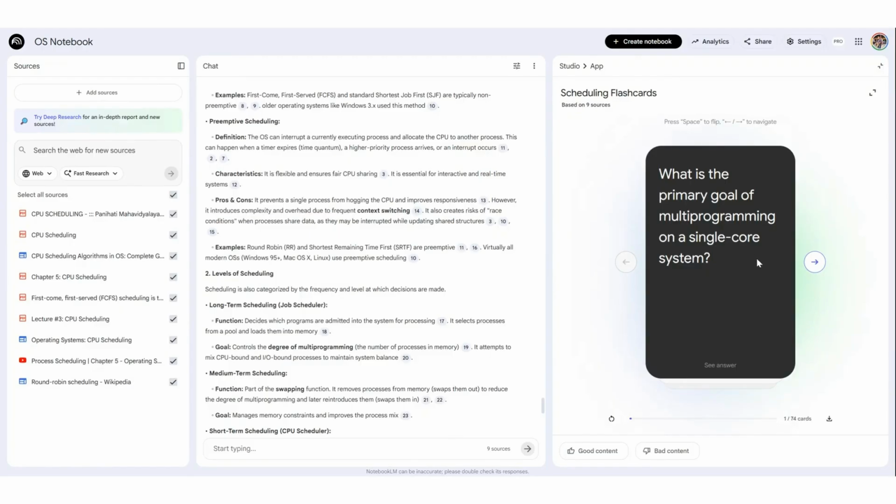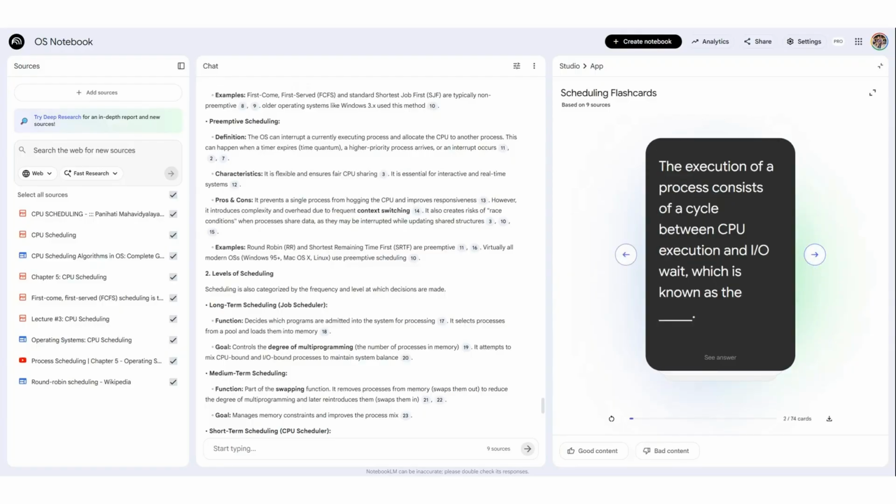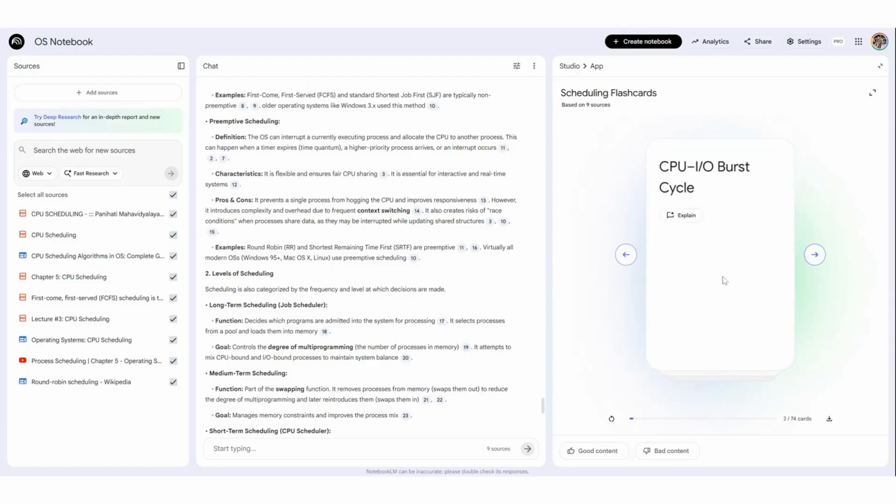It asks you questions, and you can see the answers by clicking on it, and you can also ask NotebookLM to explain why this answer is correct. These are great for definitions, formulas, and keywords. I would say it's best for short-term memory checks.